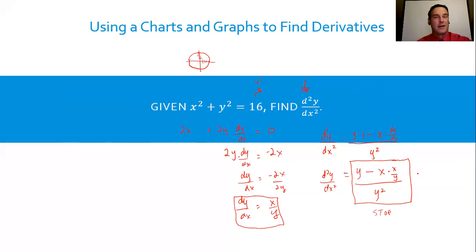Now, if you're having a math party and you're like, you know what, I just want to finish this off because it feels better to my soul, you'll need a common denominator here. And then you can get another denominator on the bottom. And so you'll basically get another denominator of just a y. And so what will happen is you'll get y squared minus x squared all over, now there's a y in one denominator, and then you have 2 more below it, and that'll give you y cubed.